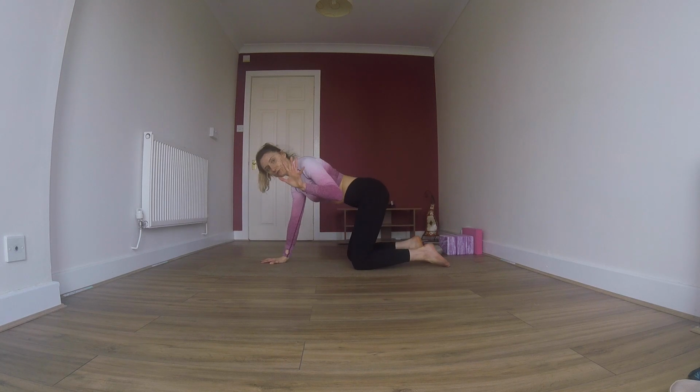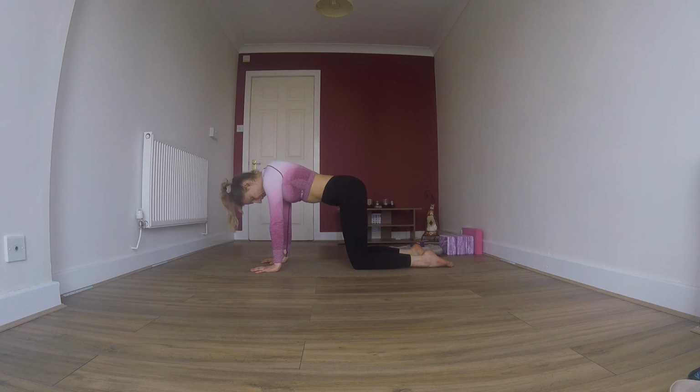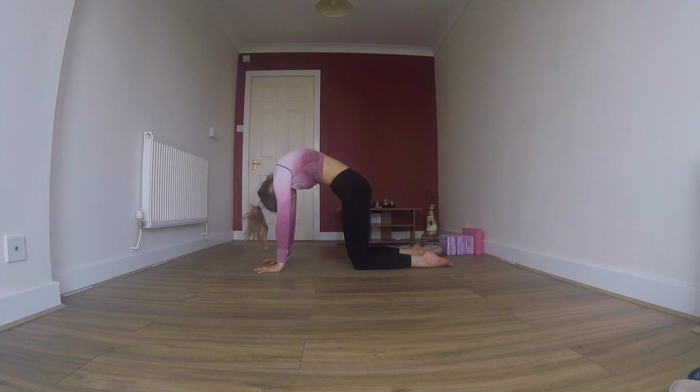Ensuring here your hands are really outstretched, so you're pressing into the pads of your fingertips. Your knees are underneath your hips, and your wrists are underneath your shoulders. You're a strong foundation. Inhale, start to tilt the tailbone, taking the chest forward, gaze is high. Exhale, arch, tucking the tailbone underneath, taking your gaze inside.